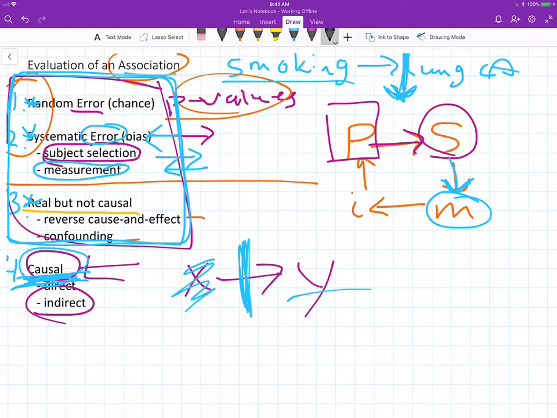Ultimately, our goal is to be able to have some kind of an intervention that will take care of that exposure so that we can improve the health of the population, we can improve the outcomes. So as you're reading through the literature, as you're doing your own research, pay attention to those other reasons that we might see an association so that you're not tricked into thinking that something is there that's not. And you can also design your studies so that they will avoid those kinds of mistakes.